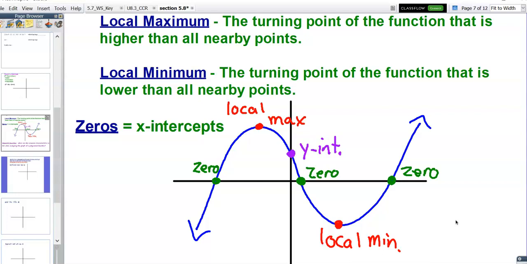We call these local maximums and local minimums because if you look at the end behavior of this graph, you can see that it will go on towards as x is approaching negative infinity, our graph will also approach negative infinity, and as x is approaching positive infinity, our graph is also approaching positive infinity. So we call them local maximums and local minimums because they're not the highest or the lowest point that this graph will reach, but in their specific region, they are the smallest or the lowest and the highest points of those two regions.